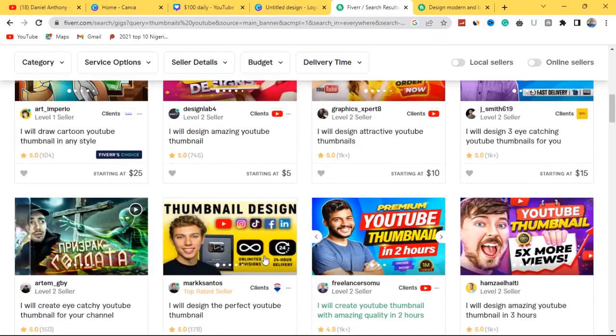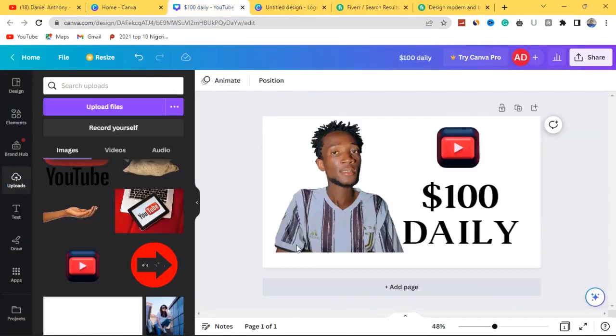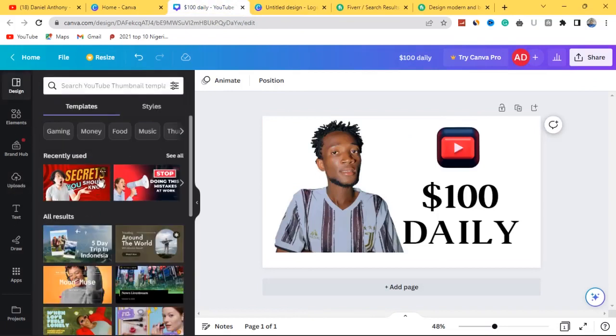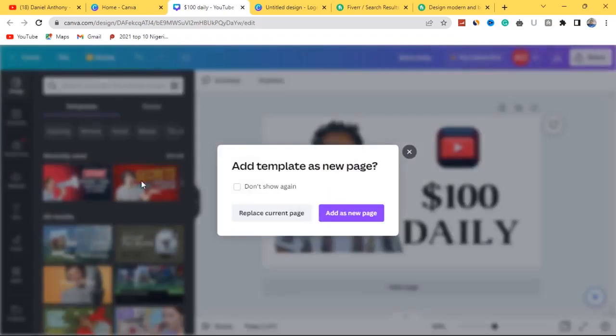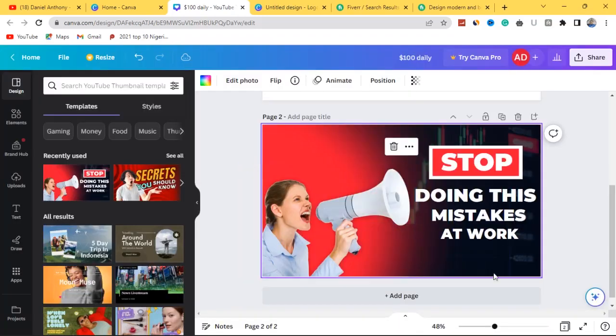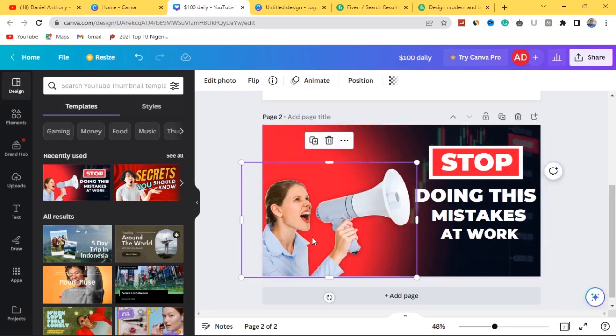And one amazing thing about Canva when it comes to thumbnail design, you don't even have to do the design manually by yourself. You can actually come over to the template section. Okay, let's go back to design. As you can see, these are all templates that you can actually utilize. If you want a more unique design, you can quickly pick up this template. This template is kind of showing a forest chart. You can change this image to any image you wish.